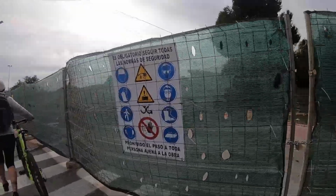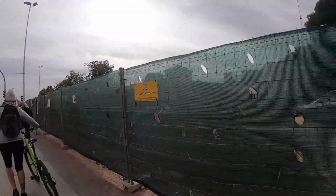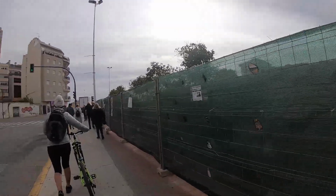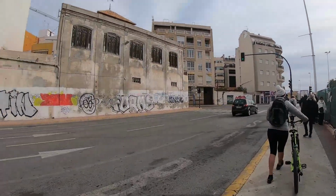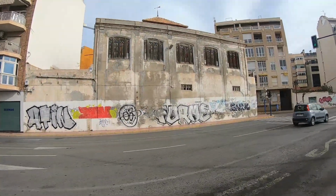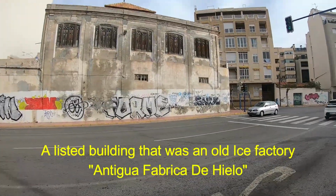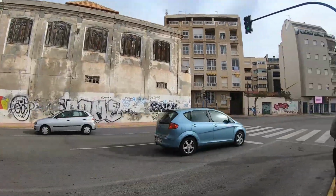The area that you're looking at the moment used to be the bus terminal. I don't know if it is still going to be the bus terminal when they finish here, but they're definitely doing some sort of work on it at the moment. Nice little old building on the opposite side of the road directly across from the bus terminal. Don't know what that is. It's certainly not in use anymore.